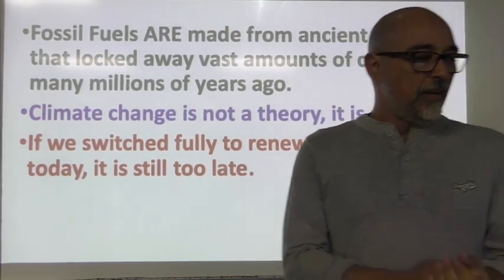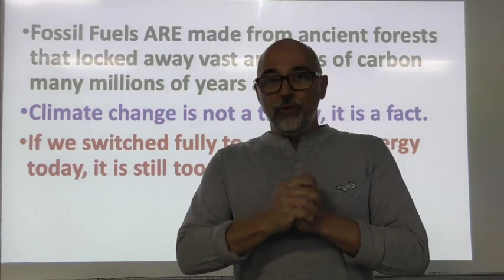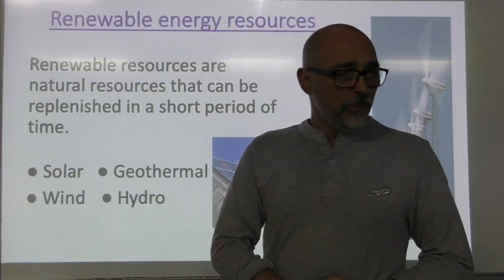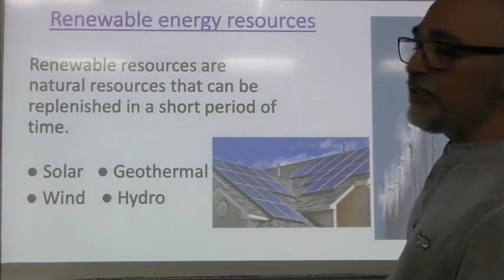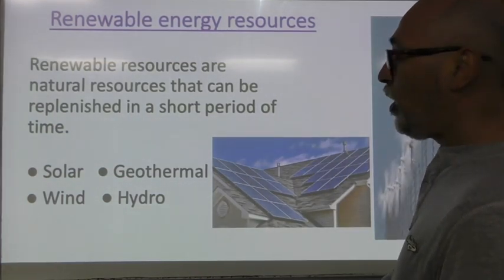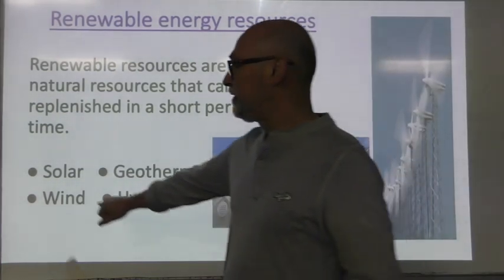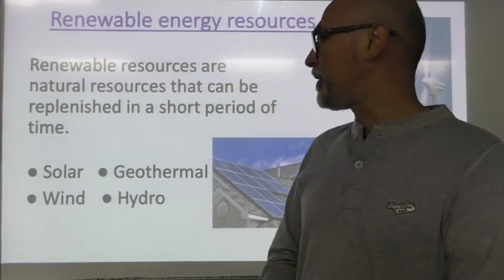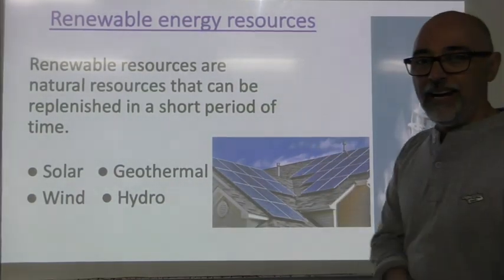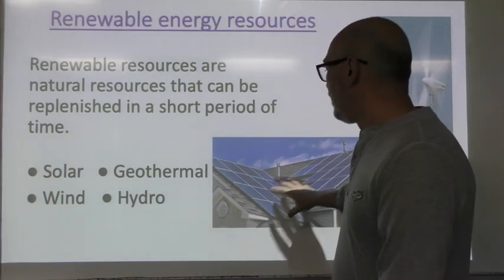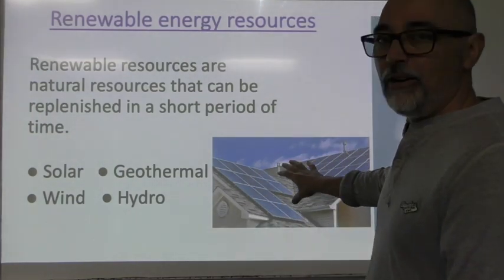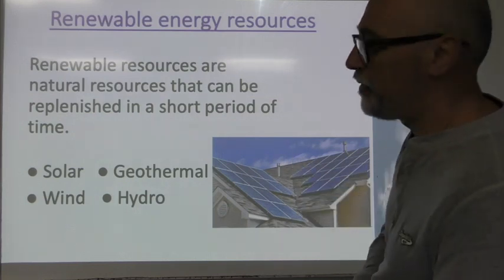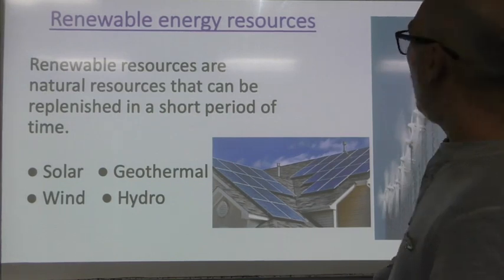Okay, so now let's move to renewable energies. Renewable energy sources, things like wind, solar, geothermal, hydro. So solar, don't need to explain, pretty obvious. We have things like solar farms, and we also have a lot of solar panels out there. This is actually a really good way of harnessing energy and at the very least, offsetting the reliance on things like fossil fuels. Wind, again, obvious.